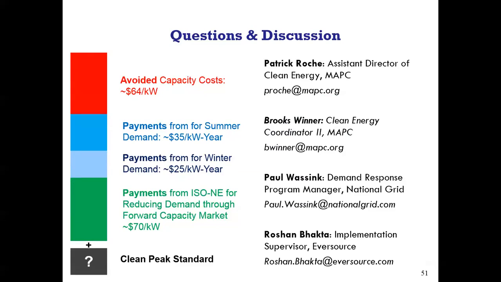Both Eversource and National Grid, we partnered with a few third-party vendors who run analytics on the ISO system, as well as taking in data from our own transmission and distribution system, forecasting, and things like that. So essentially, I would say all three of us are all looking for that same hour and should generally be aligned, but we might be coming at it from a different lens. Yeah, Paul, I don't know if you want to add anything to that.